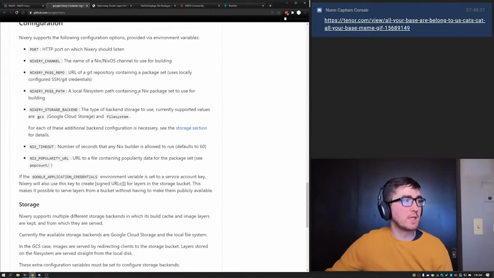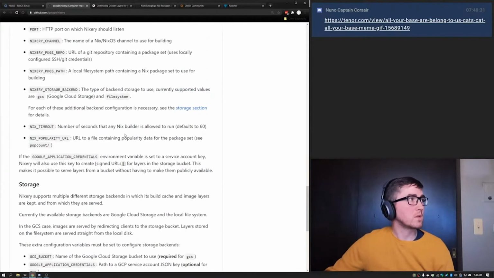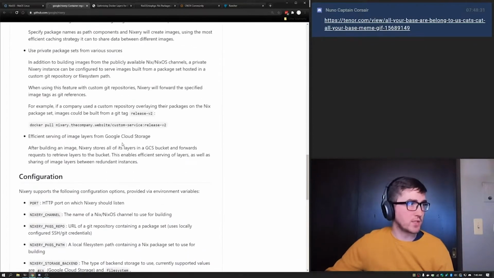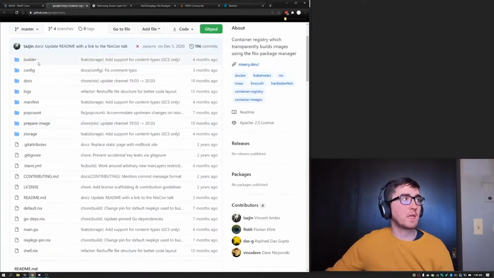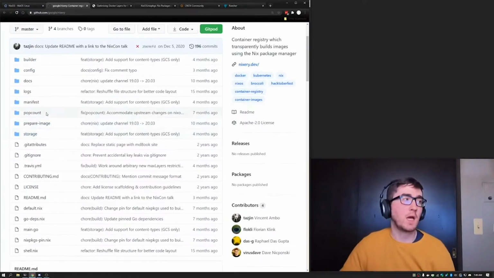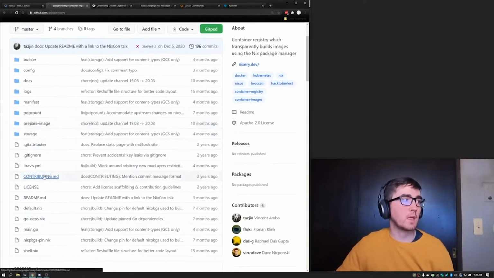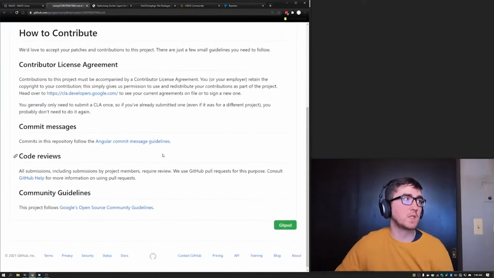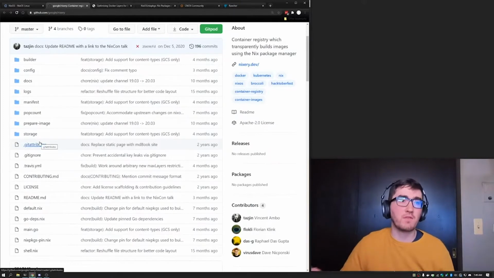Going a little bit deeper down, let's actually just go into trying to build it. At that point, I looked through everything. I noticed the population count, the prepare image, all the functionality necessary to put it back into registry form. Nothing really seemed out of place here. There's a couple of readmes, a contributing readme, which I didn't get too far into because I'm new to Nix. There's a lot of layers of technologies here that I'm not comfortable pushing back on yet.